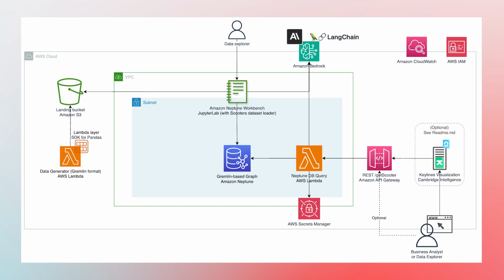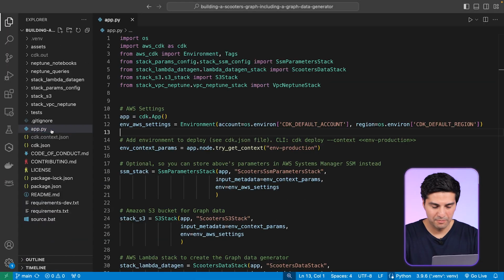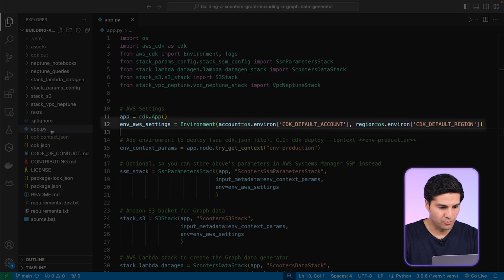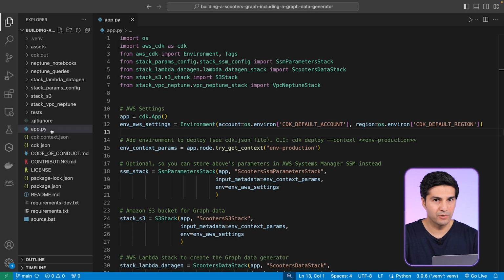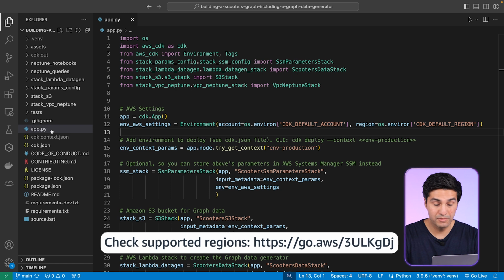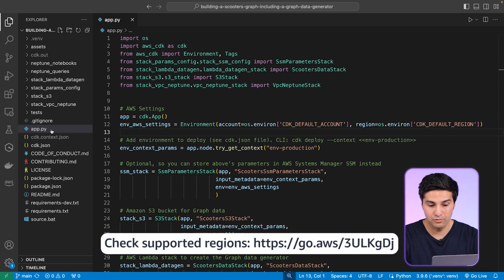Let's now have a look at all the assets our CDK stack will create, such as IAM roles and policies, Neptune databases and notebook, an API gateway, and more. Remember the prerequisites, such as installing your AWS CLI and having your Docker running. Let's now open our application file and have a look. From here, optionally, we can change multiple aspects, like the default AWS account or region where we want to deploy our CDK project. Now, if you want to change the region, just have a look at the documentation to confirm the AWS services we are using, like Amazon Bedrock, are supported there.